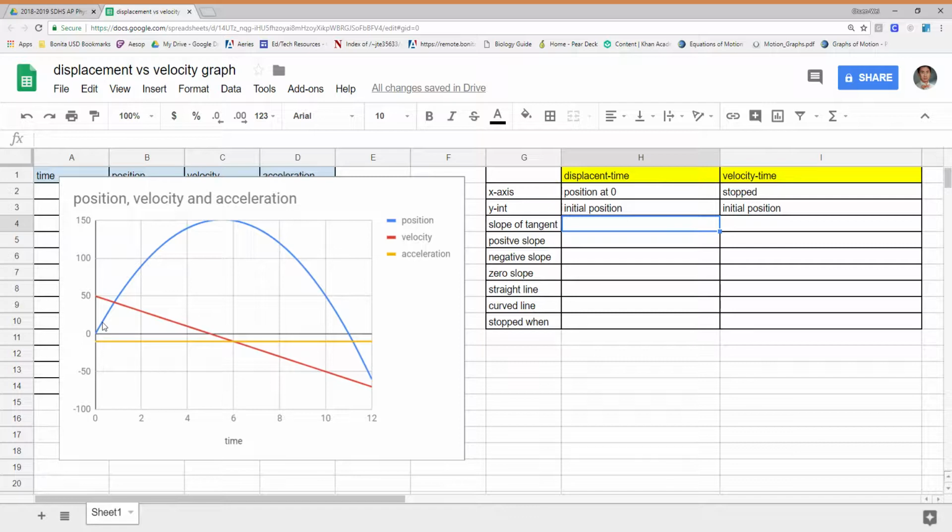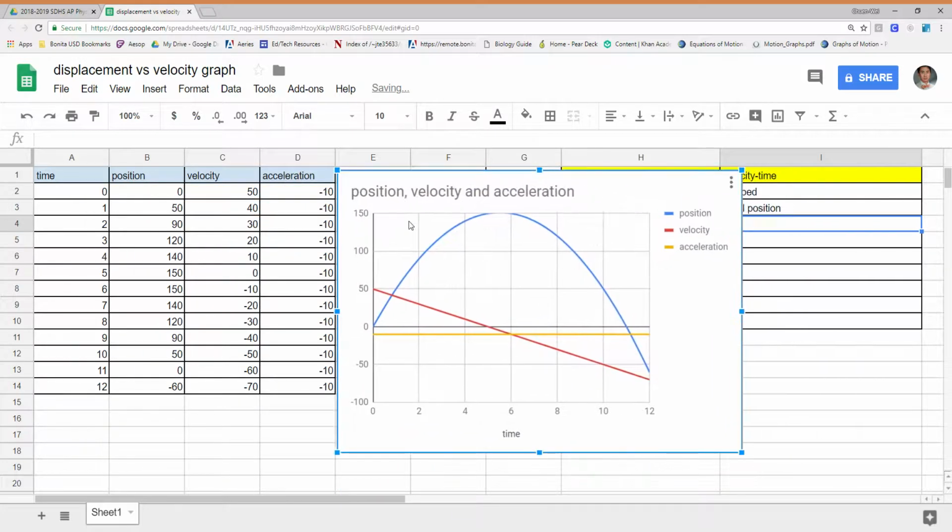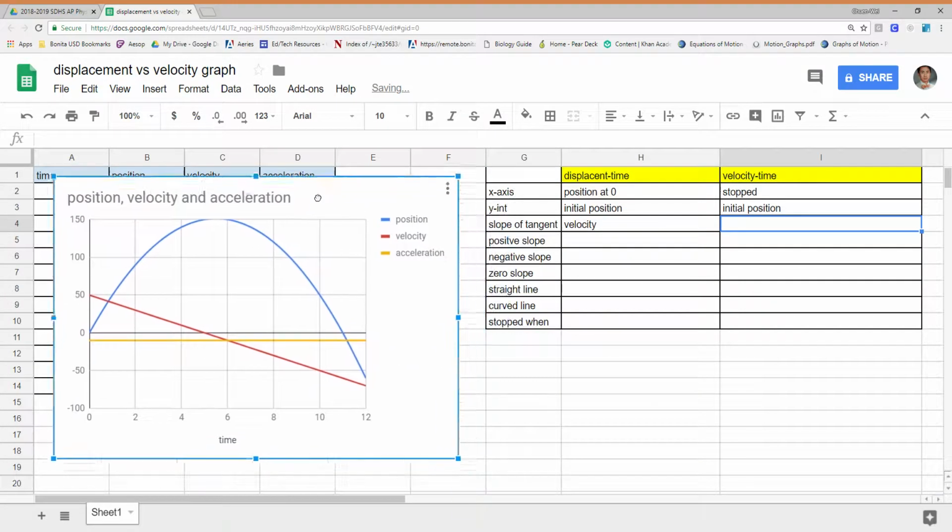The slope of the tangent of a displacement time graph. Okay, so the slope here is high. It gets slower and slower until it's horizontal. The slope of this displacement graph refers to the velocity. That seems easy enough. And the slope of this velocity time graph, this slope, right? This slope, if you do the math, is going to be -10, which is basically -10 is our acceleration. That's easy, right?